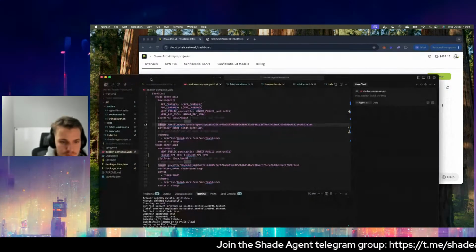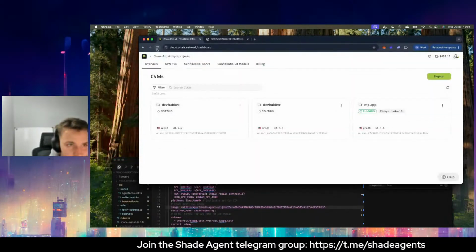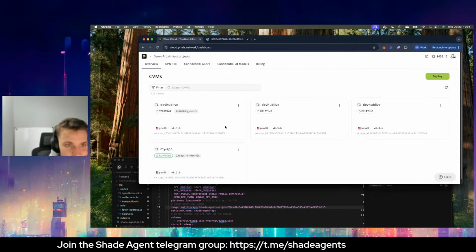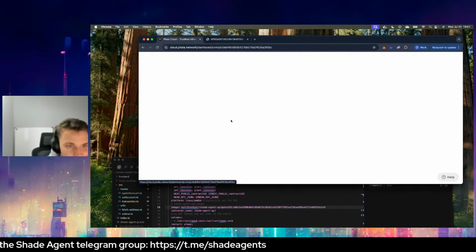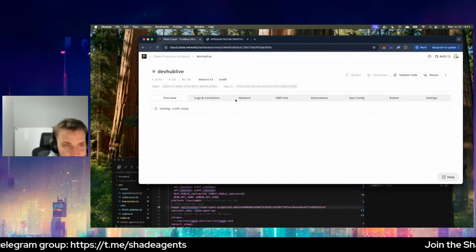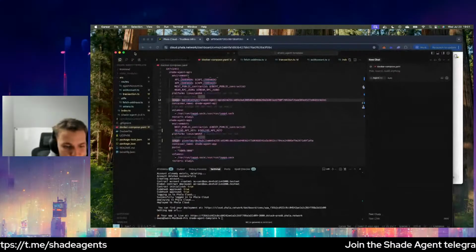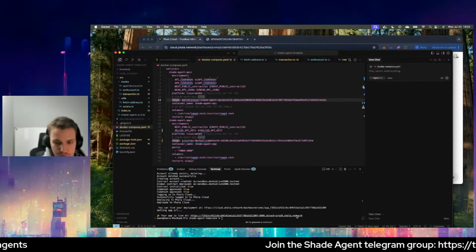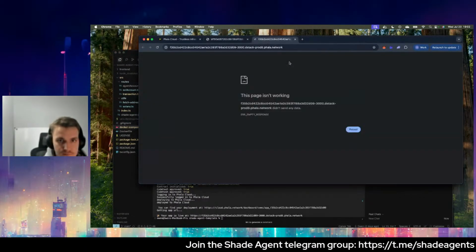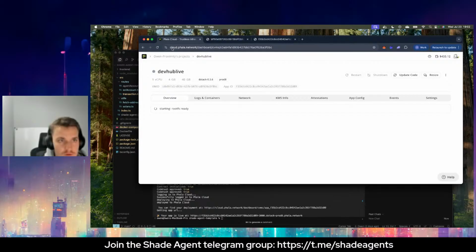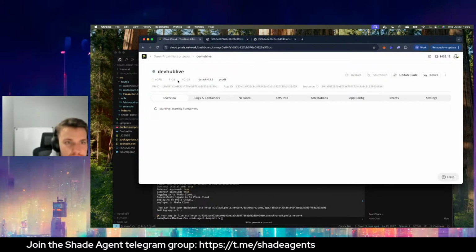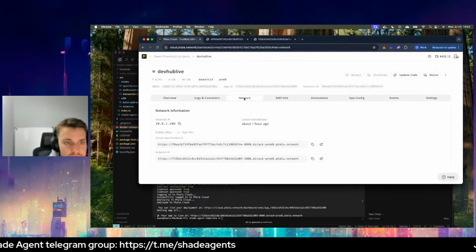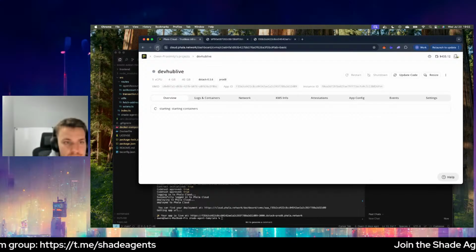Let's see where we're up to. Okay, it says it's deployed. We'll see if that's true. Yeah, it's just taking some time to boot up. Once this goes green, we should be able to actually check it.